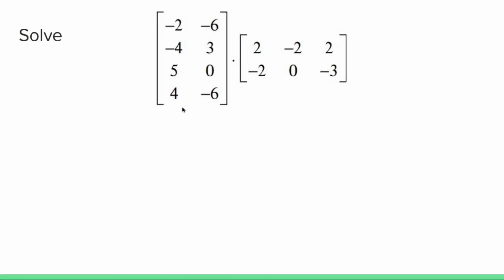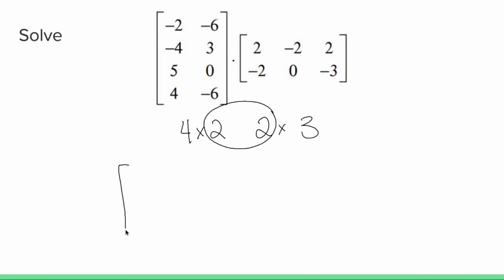Let's simplify this matrix times that matrix. Now, before we proceed, we have to figure out, can we even do this? What we do is we find the dimensions of each matrix. So you have 1, 2, 3, 4 rows, 1, 2 columns. So that's a 4 by 2. And you have 1, 2 rows, 1, 2, 3 columns. You're a 2 by 3, which means these two numbers in the middle match up, and we're going to end up with a 4 by 3. So lots of work to do. 4 by 3.